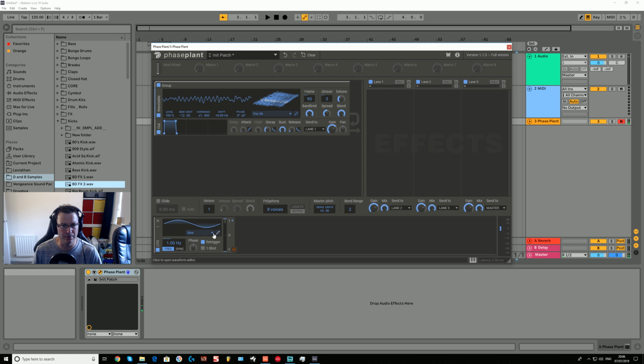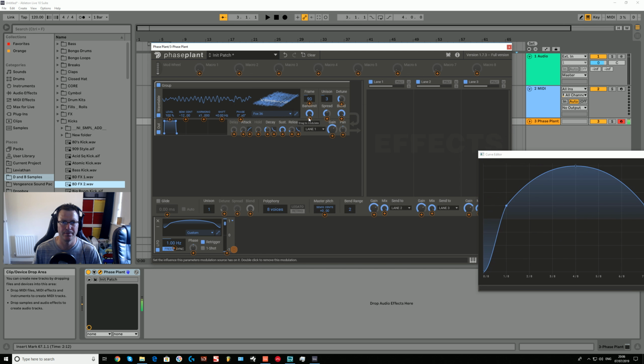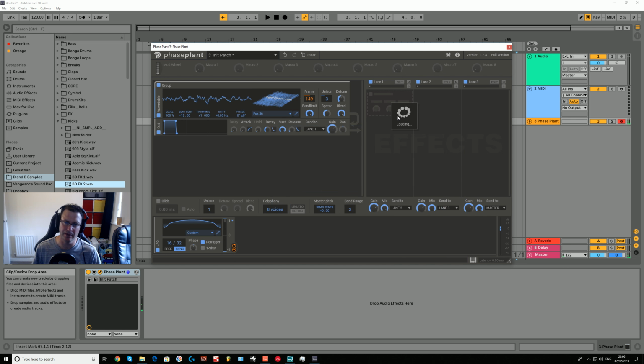Let's just set up an LFO again quick. It really is pretty quick to work with, this synth, once you get used to it. Leave it at that for now. Then we go to the effects section.